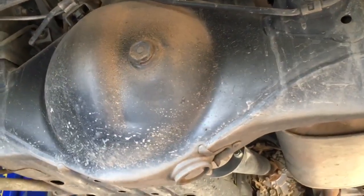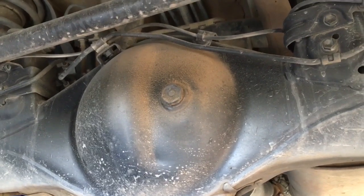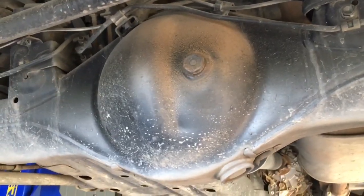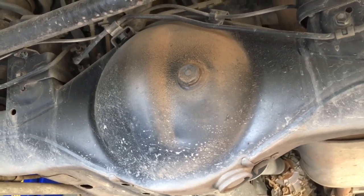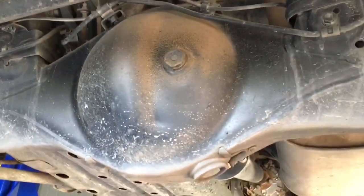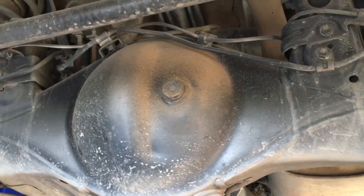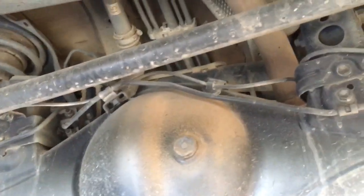Okay, so obviously 24 mil plugs, pretty straightforward, a diff, level ground. As long as there's no recalls and things, and you need to be aware of that, because some diffs didn't work out too well the way they mounted them in some cars and the angles, and there's actual recalls where you've got to jack it up and have the back of the car up and the bottom down to get the level right, setting it by the plug level. So be aware of that. Nothing that I know of on the Prados, fortunately. So level ground, and obviously when it overflows out that filler plug, that's the deal. No need to over tighten it or anything.